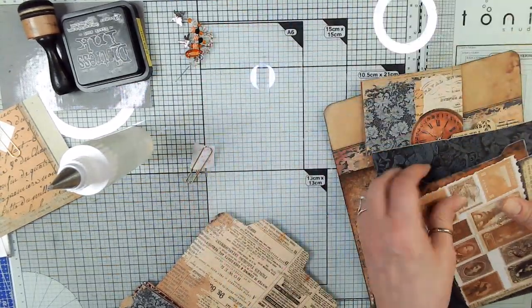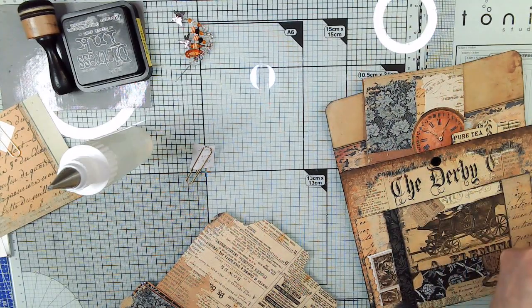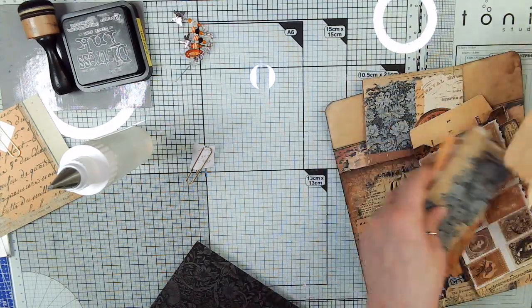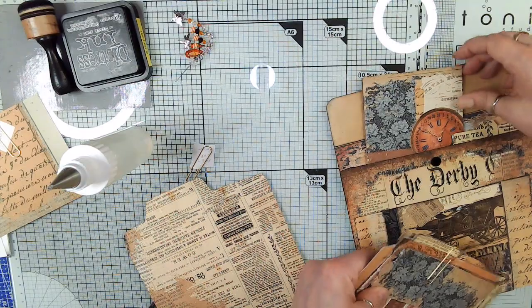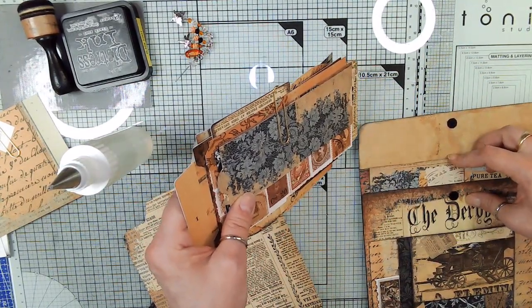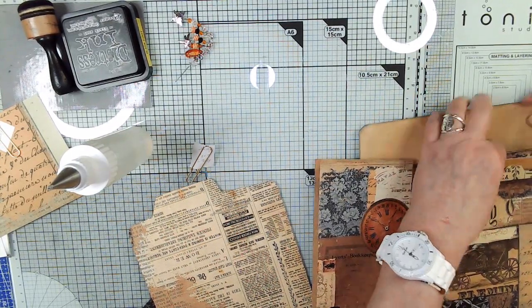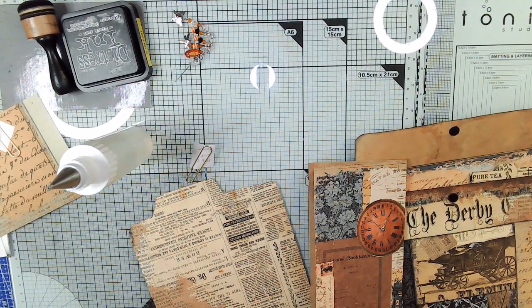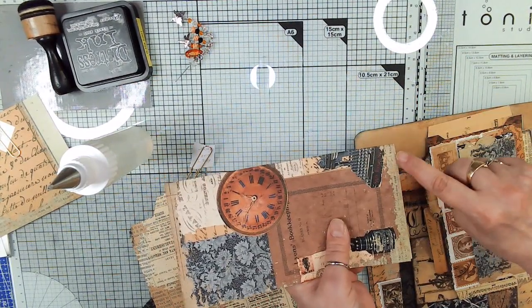So we cannot put the black in there. But we should be able to put everything else in. Yeah, this is too tall as well. But we can put these little file folders in. Oh, looks like I still need to cut just a smidge. The reason I was able to cut part of that flap off is because it just folds under and you glue it. I'm going to cut just about 1/4 of an inch off the bottom of that.